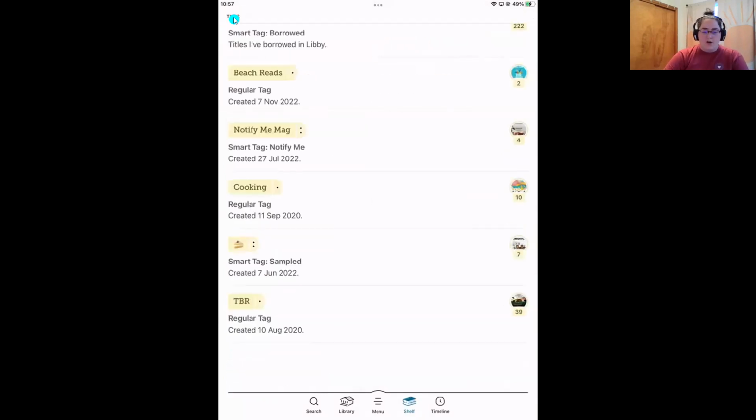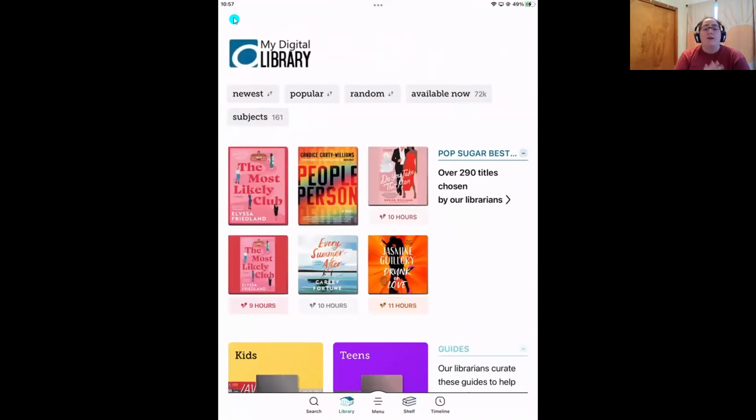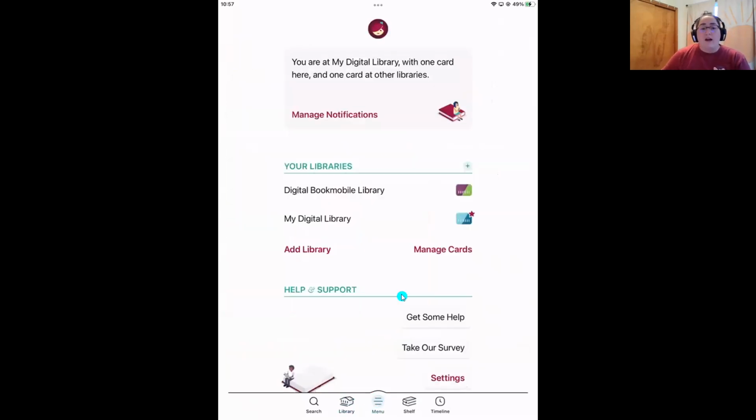I wanted to mention one more thing about tags: when you switch over from Overdrive to Libby, if you're using the same library card number that you signed into Overdrive, when you first come into Libby and sign in for the first time, go to your menu, and right up at the top where those in-app notifications are, you will have a prompt letting you know that you can import your wish list from Overdrive into a Libby tag. So you won't lose your wish list if you're coming over from Overdrive. Libby is going to sync that over for you. All you have to do is go to your menu and follow the prompts that she gives you up at the top.